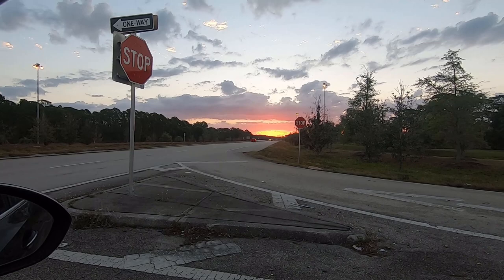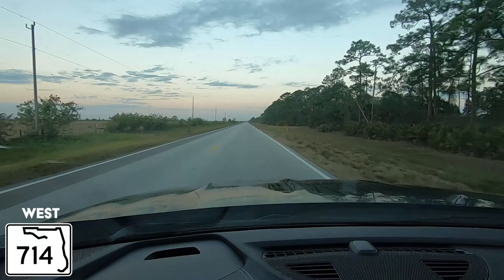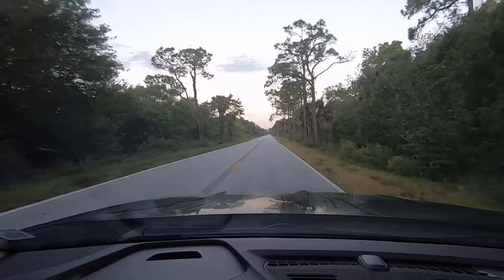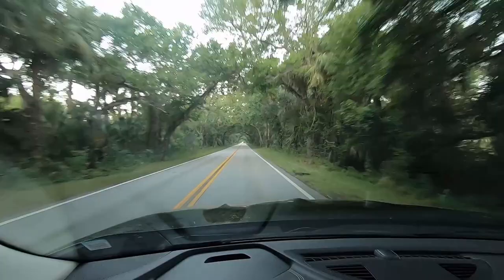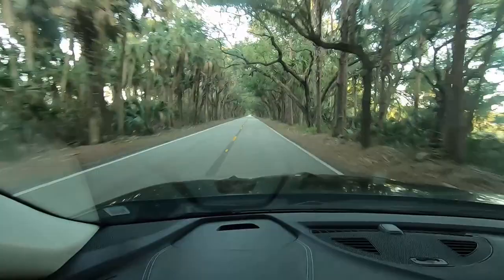Being a landscape and seascape photographer, I found myself constantly looking for an open view to the east, and sure enough, it looks like there was an amazing sunrise happening. I intentionally exited I-95 and took State Road 714 west towards Okeechobee, Florida. At first it's fairly uninteresting with open farmland on the left and just some trees blocking the view to the right. But about seven miles in on this 20-mile section of road, the landscape gets more beautiful as the trees start to line both sides. The farther you get down the road, the trees slowly arch more overhead, and after about 12 miles the trees completely cover the road, making a beautiful tunnel of trees — what I consider the most scenic drive in all of South Florida.